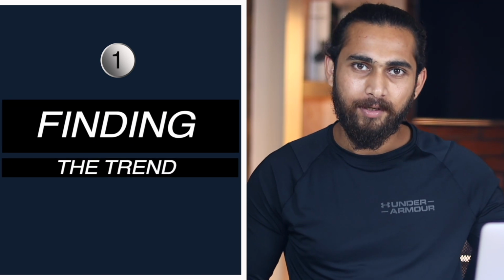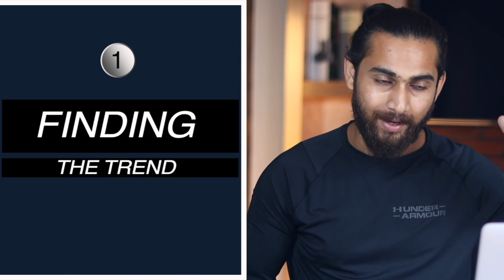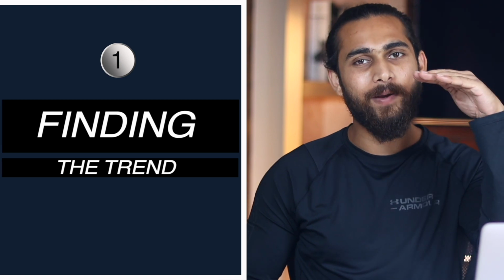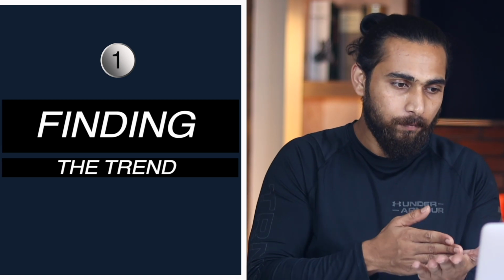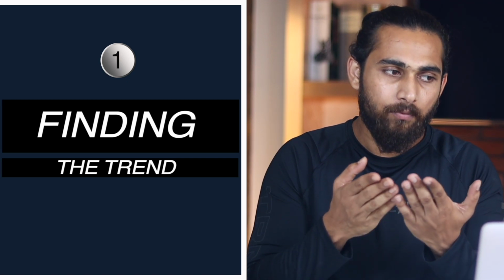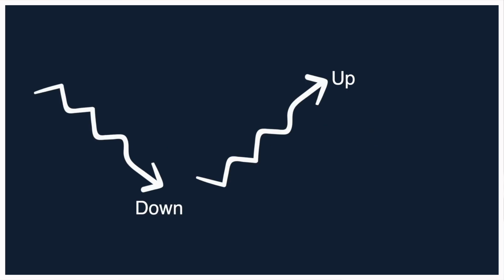Okay. So the first step is, as always, finding the trend, because I just told you that being with the trend is the best thing you can do in your trading when you follow these kinds of strategies. So first you need to find the trend of the market, like where is the market moving? Is it moving down, or is it moving up, or is it ranging?